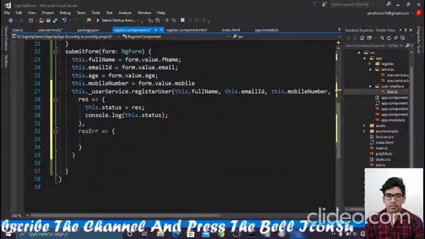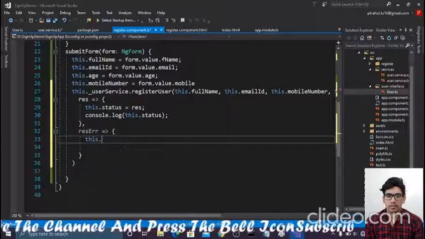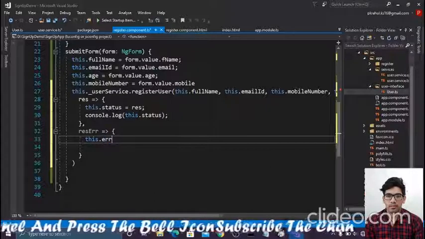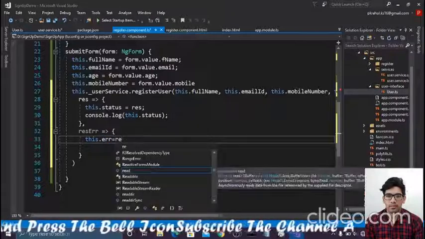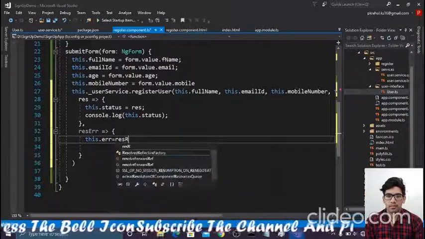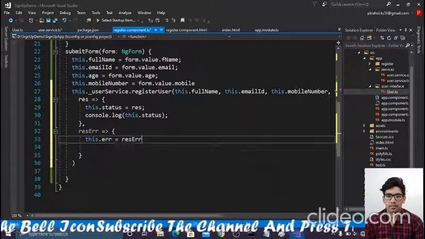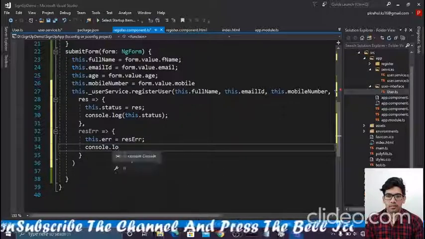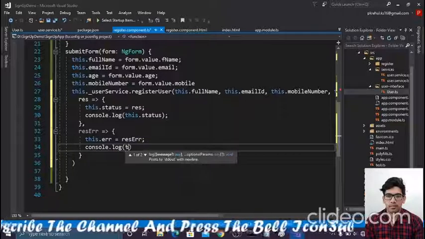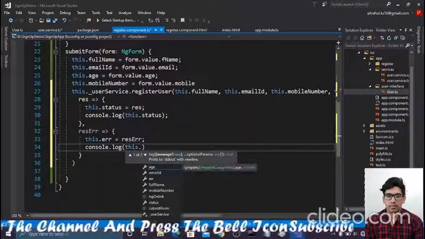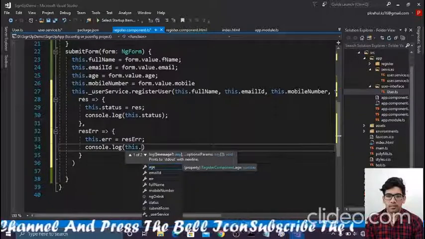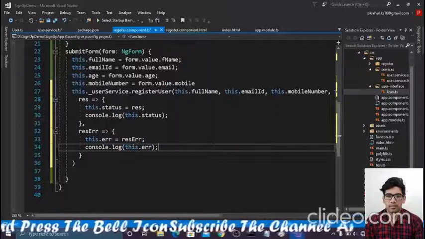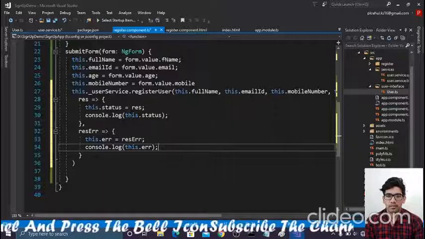Again, we'll just console it. We are just storing it in a variable so that we can use it if required for our project.